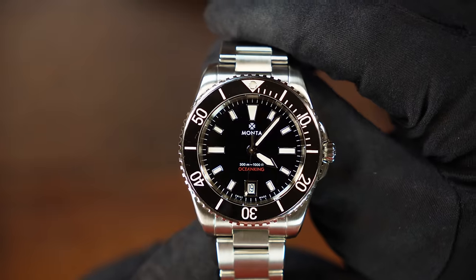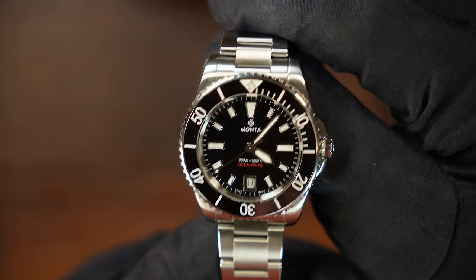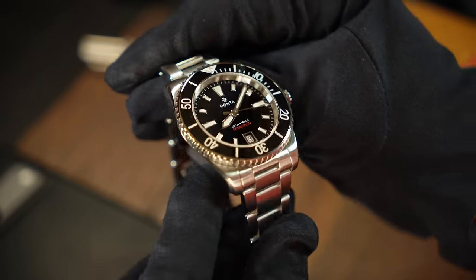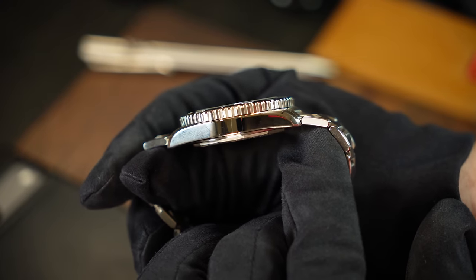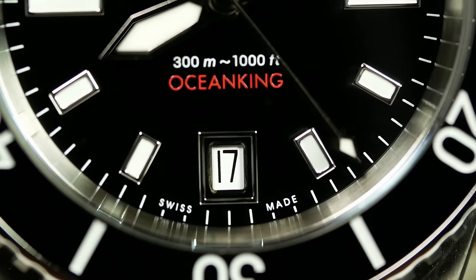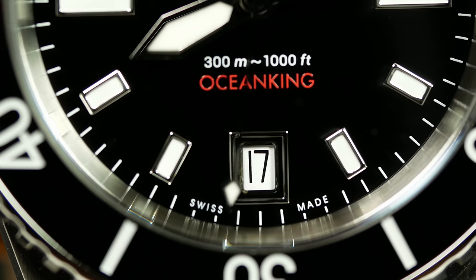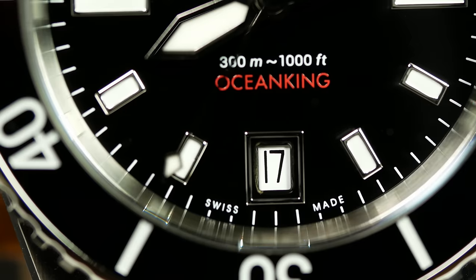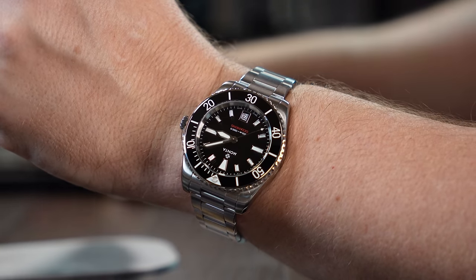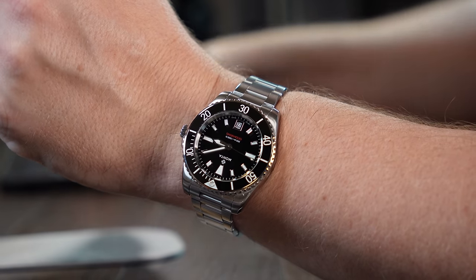My main point is that for the price, the quality you're getting here is amazing. That's the watch's strength, not so much the design. It's similar to where Formex is, and maybe where Oris was before they brought out the Caliber 400 — all have watches at this price point that are great buys, with quality that starts to touch the lower levels of luxury without the associated price. The only thing really holding those watches back is that they're using off-the-shelf movements over specialty in-house ones. Using a Selita makes their watches more accessible and a whole lot easier to get repaired. Bottom line: I'd tweak a few things, but it's still an amazing watch, and perhaps the finest diver at this price. For many of you, this could be your Goldilocks watch — an ideal balance between presence and comfort, refinement and tooliness, as well as quality relative to your wallet.